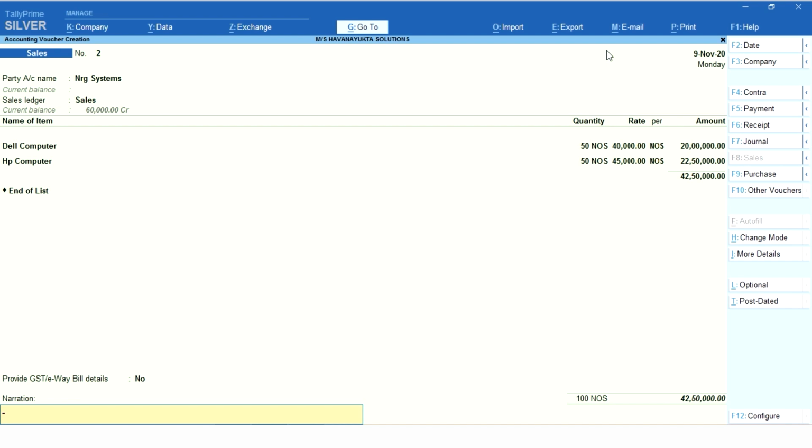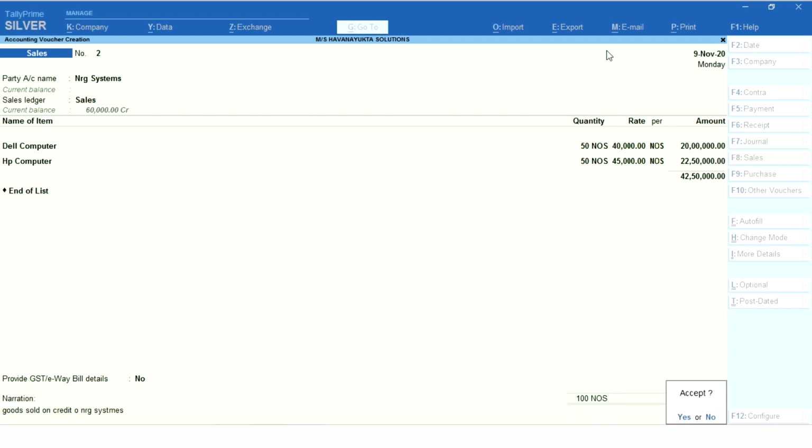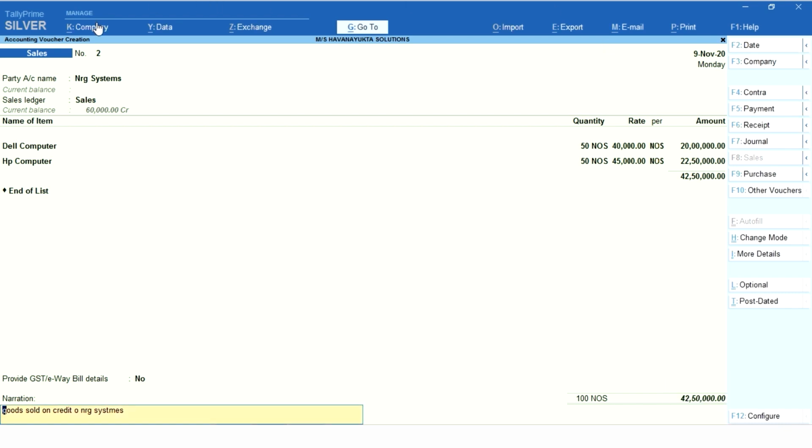And we can give a narration here like goods sold on credit to Energy Systems. So this is how you can pass a sales transaction. And you can observe here the sales voucher number has been picked automatically, and it will change automatically whenever you pass a transaction. And this will be the sales invoice number which will be updated for your tax authorities.